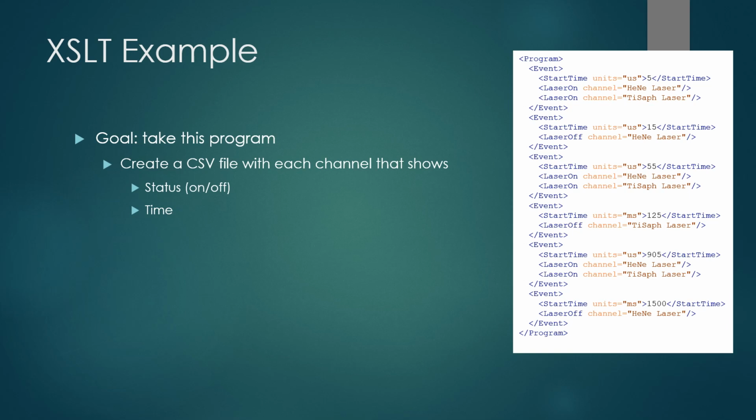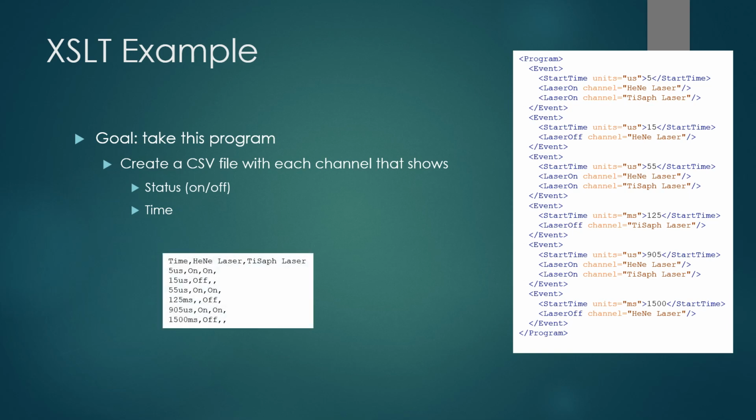And we have a combination of content, that's space in between the tags, like the number 5, 15, 55, and so on. And then we have attributes as well. So cool, right? Take this, turn it into a CSV because someone wants to use Excel. This is what the result should look like. We should have some sort of header up at the top, and then rows of a time column, and then the status on and off and on and off, okay? And we want the words on and off. We don't want a different version. We can also have nothing in there as well.